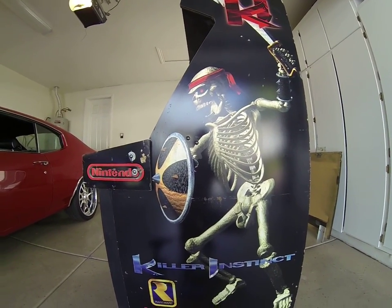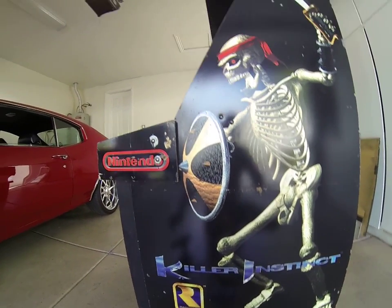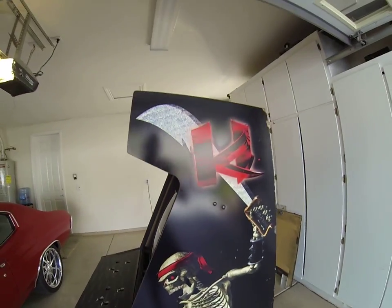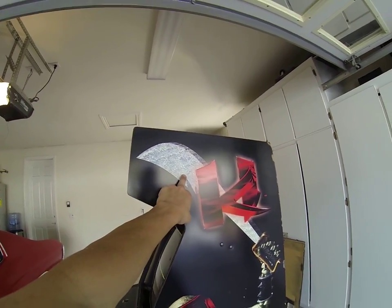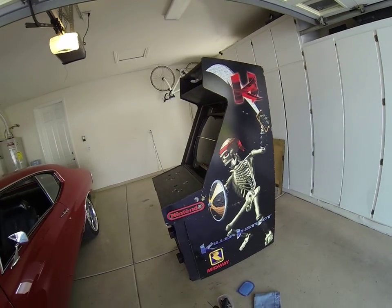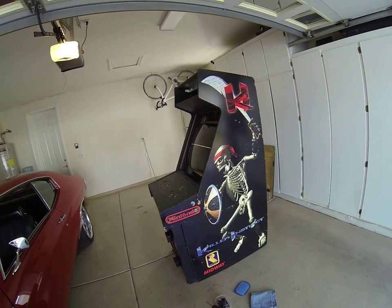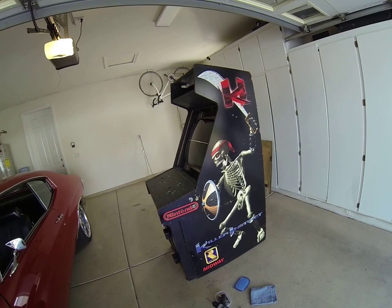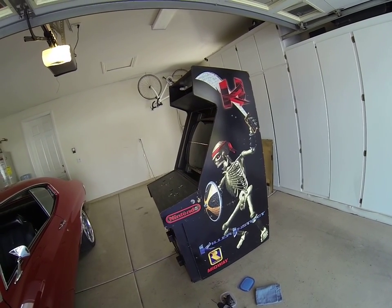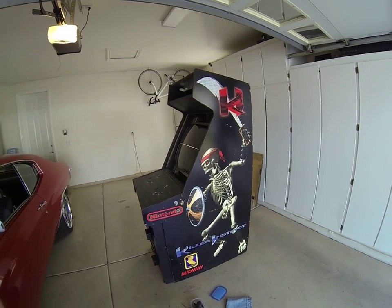I got 99.9% of all the black paint off. As you can see, there's some residue a little bit here and there, and just like little bits and pieces, like a little speck there, some little stuff here and there that I can probably put a little more elbow grease into, but I've already done as much as I think I can do on this. I used some paint thinner after the stripper and some Simple Green and some real hard elbow grease to get everything off.